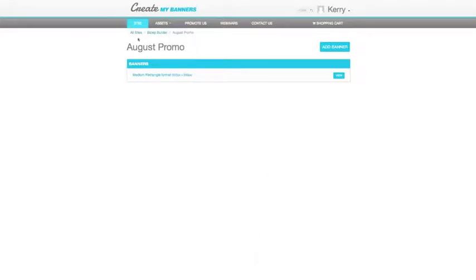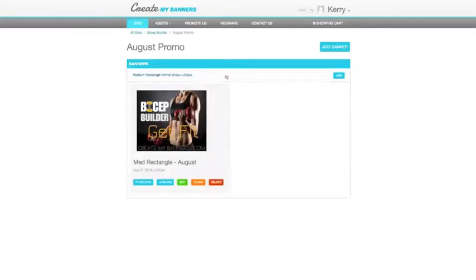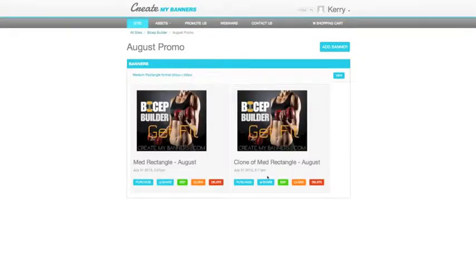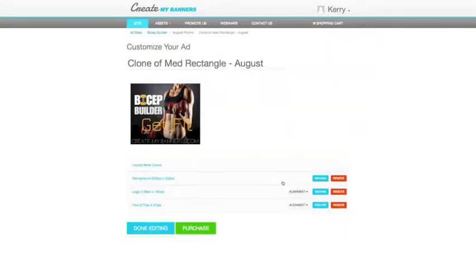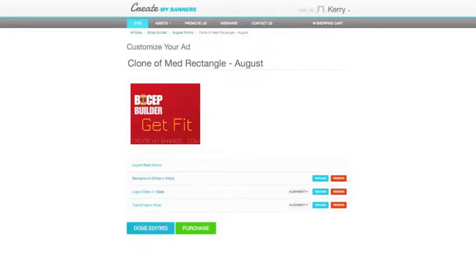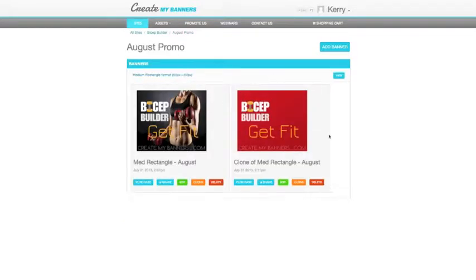As you can see, we return back to our campaigns page, and our banners will be organized by the size within the campaign. You can click the ad size, and you can see all the banners from the ad within it. If there's one you like, but you want to keep the copy you have and possibly make a change, say you want to change the background or something, you can click Clone, and that will make a second copy of the same ad that you can then edit. Now, as you can see, when I go back, I now have the two ads.